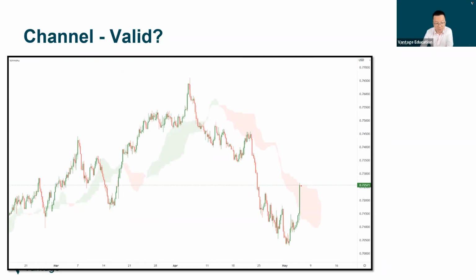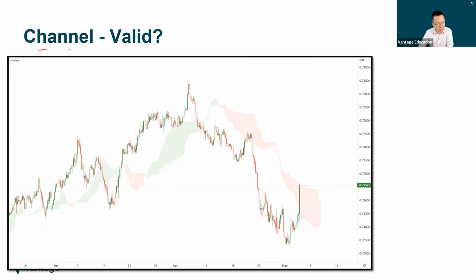What you want to do is not just look at the cloud and go, okay, it looks like it's going to break above the cloud and form a support. Not always the case, because you can see it's a big cloud, right? And when you see big clouds, normally it leads to a big thunderstorm as well, all right? So when you see that big cloud there, big strong resistance, that's one warning bell.